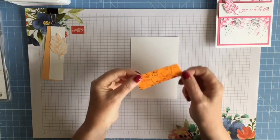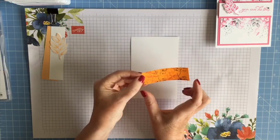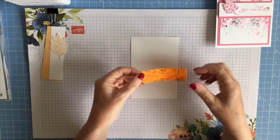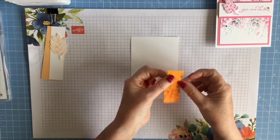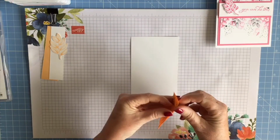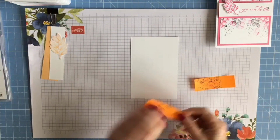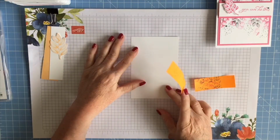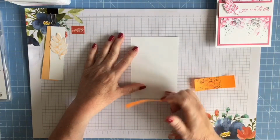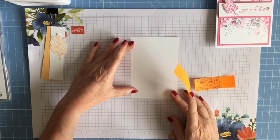I peeled off 2 sheets of post-it note from my pad, which I think is a 3x3 pad. And I put this in my trimmer with the sticky side on the left, and I cut this at 1 inch, and then I separated them. And then I'm using my grid paper, but you could use anything or just put a ruler down and line it up against a ruler so you get it nice and level.